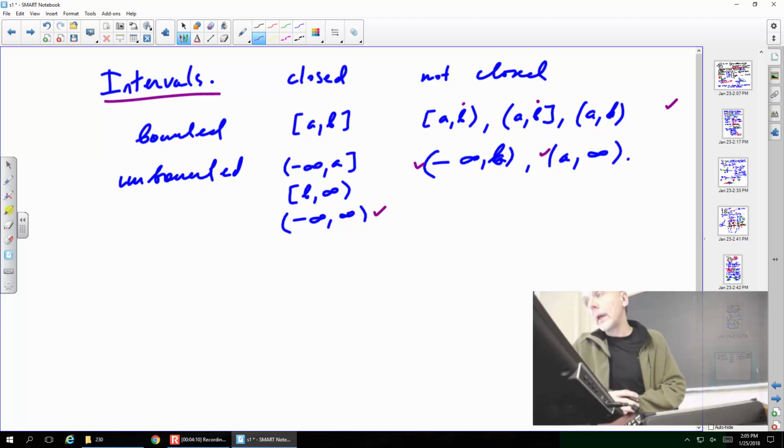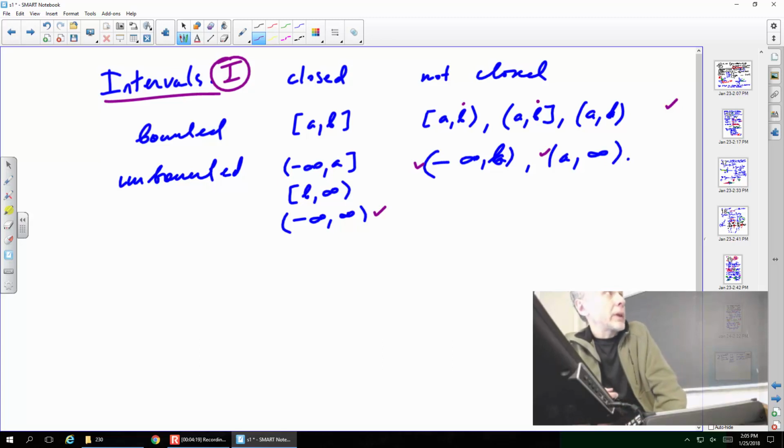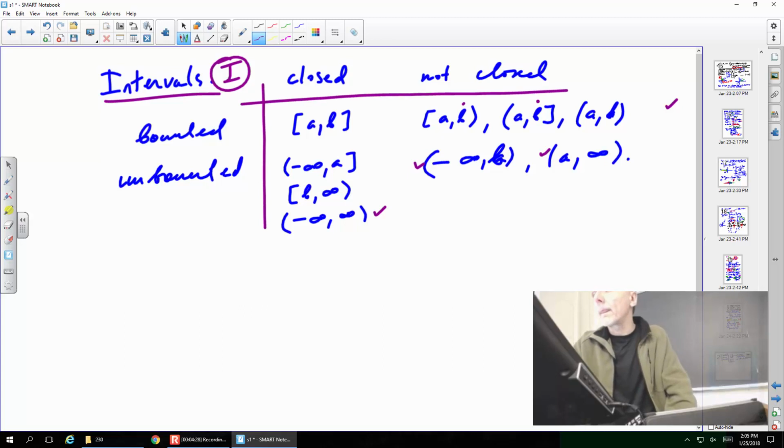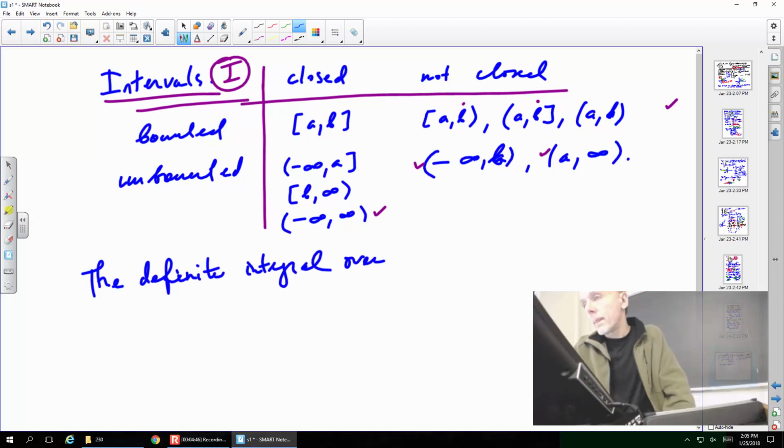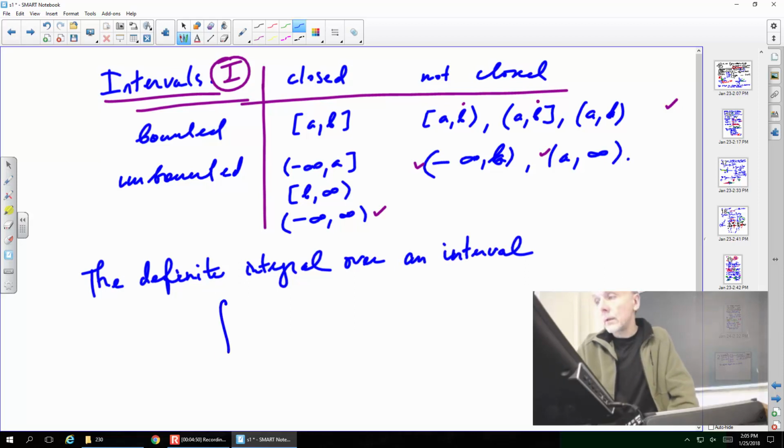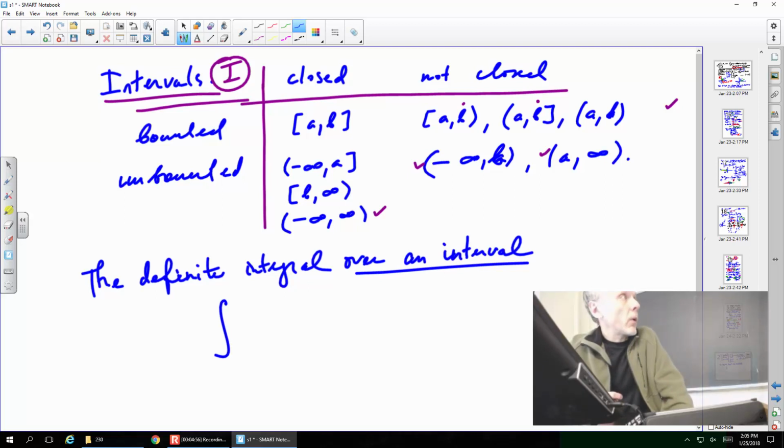So that's a little table, and now let me use the notation that I want to use, so that I don't have to indicate every time what I'm talking about. We will use the letter I that stands for interval. So I is one of these; it could be any of these. I mean the definite integral, the integral over an interval. And once again, unlike calculus 1, we now know how to handle all intervals, not only closed and bounded. This is calc 1 over here, and the rest we have now expanded from calculus 1, so that we can handle those two.